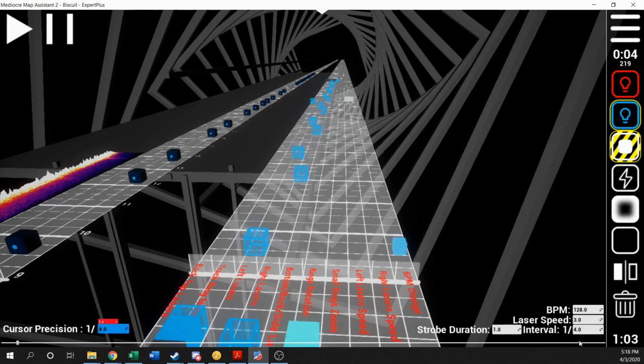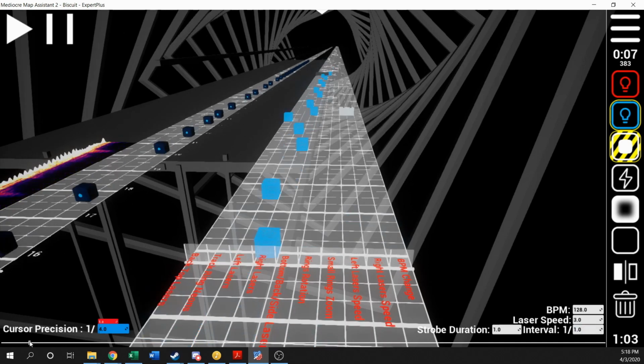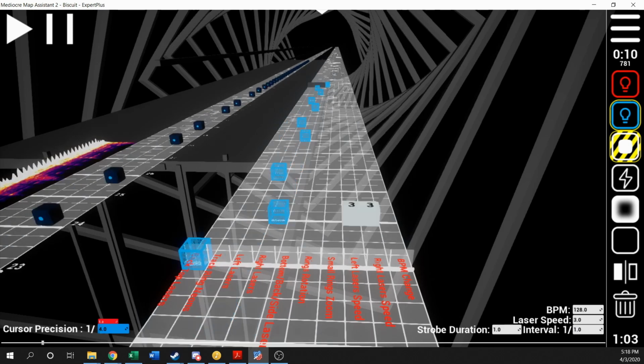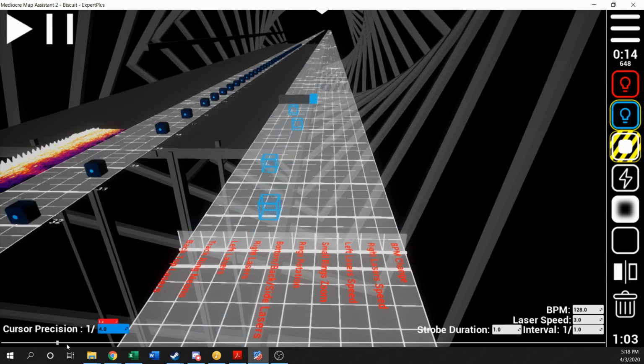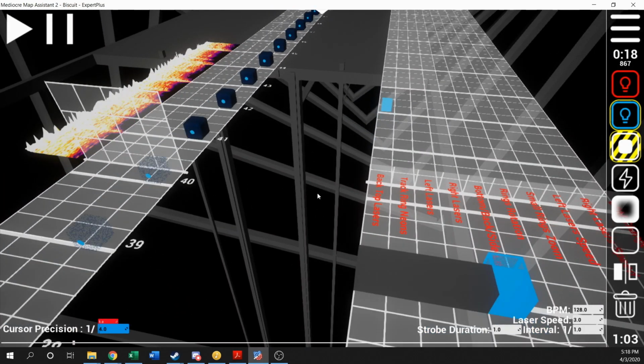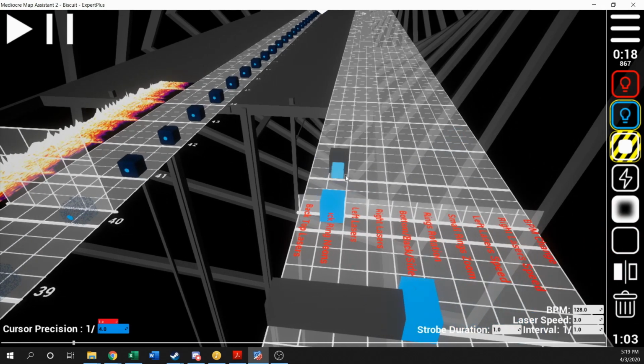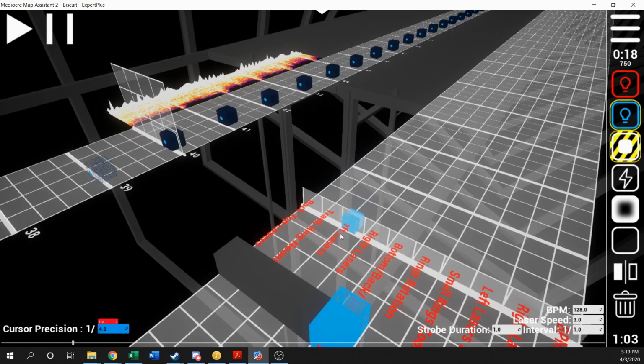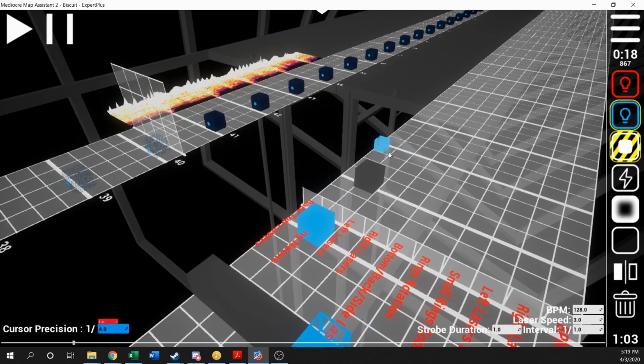So note, if I set this as 1 and 1 as an on block, and we'll skip ahead just so I have a nice blank section. So I set this as a 1 and 1 strobe. Notice, using 1 for 1 precision is how it's going to strobe. So beat 1 on, beat 2 off, beat 3 on. Duration is, like I said, how long in beats it is going to go for.